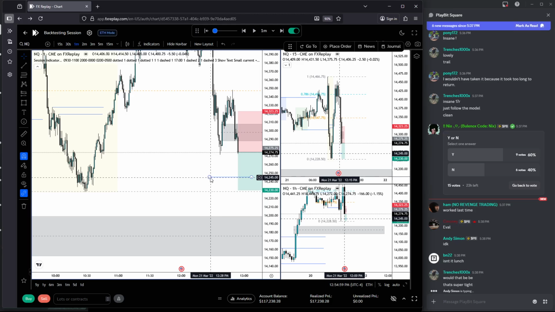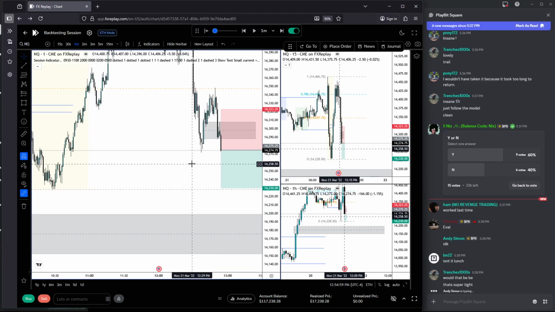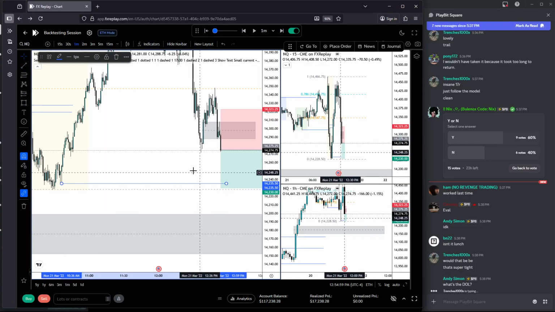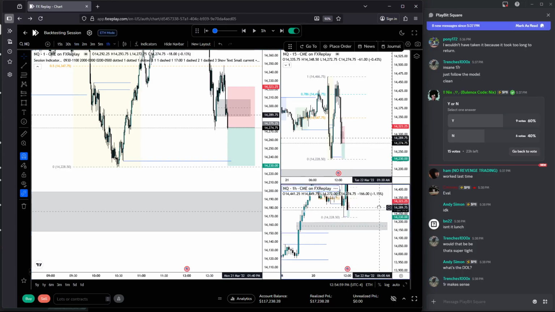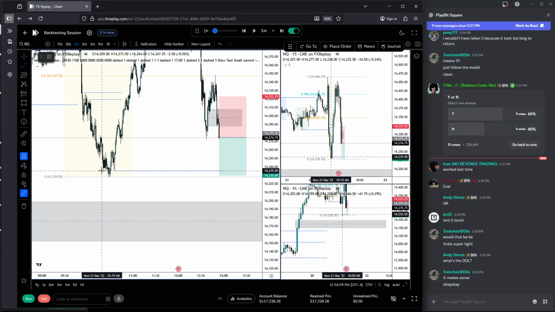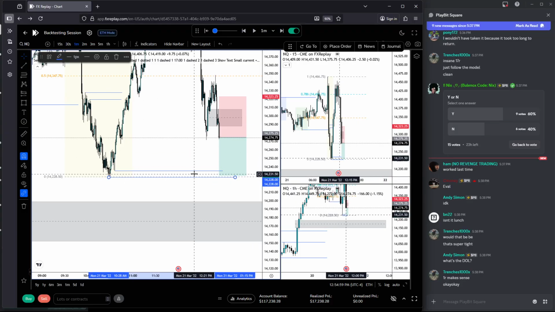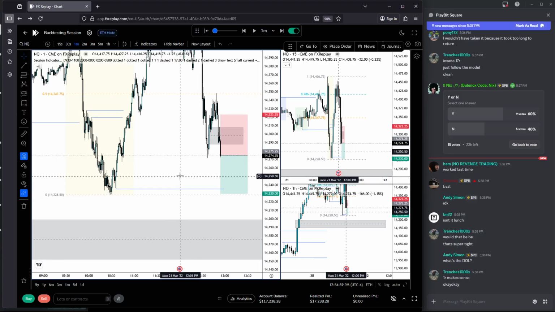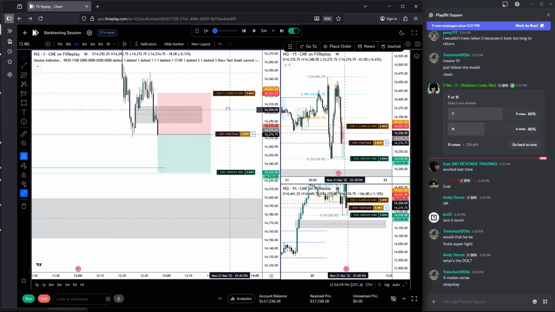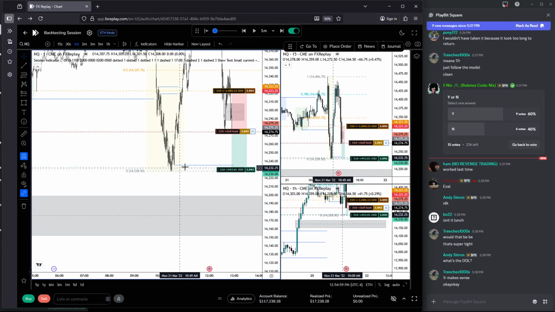I don't see a good level. I'll just have to do 1 hour. That's fine. This is a good level at 1 hour here. Drawn liquidity is again the low of day down here, New York session low. So we are in PM. New York AM will function as London basically, like a London liquidity level. Okay, let's see if it wins or loses. I'm gonna take 1 to 1 hour to that low there.